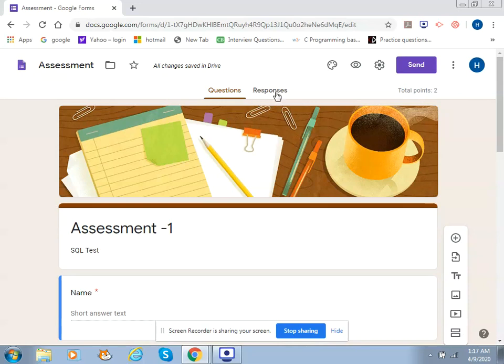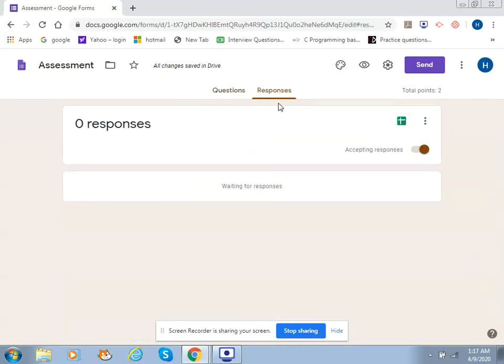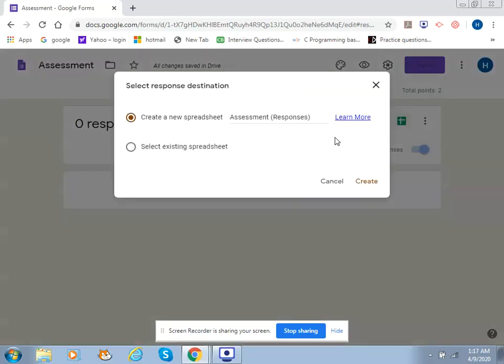Now I'll go to the response part. I have to click here, create spreadsheet, because I want all the responses on the spreadsheet. As the student clicks on my link of this assessment form and solves this assessment, then I'll get the marks and their details on the spreadsheet.